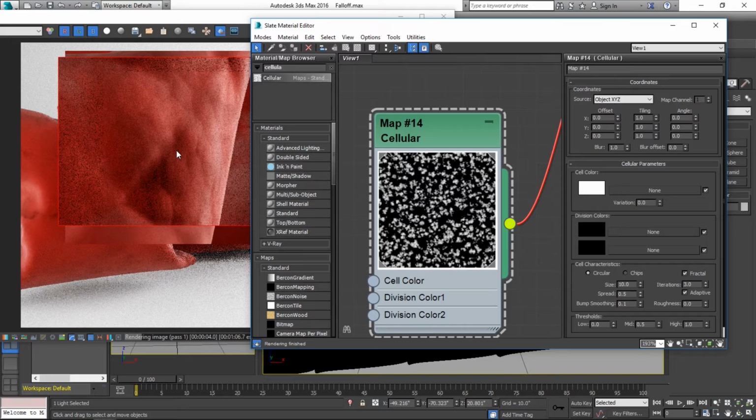The reason for this is the blurrier the texture map or the noise map is, the faster it will render. So you're kind of losing detail by default in V-Ray. So keep an eye out for these numbers and understand your product may look better if you lower that value.